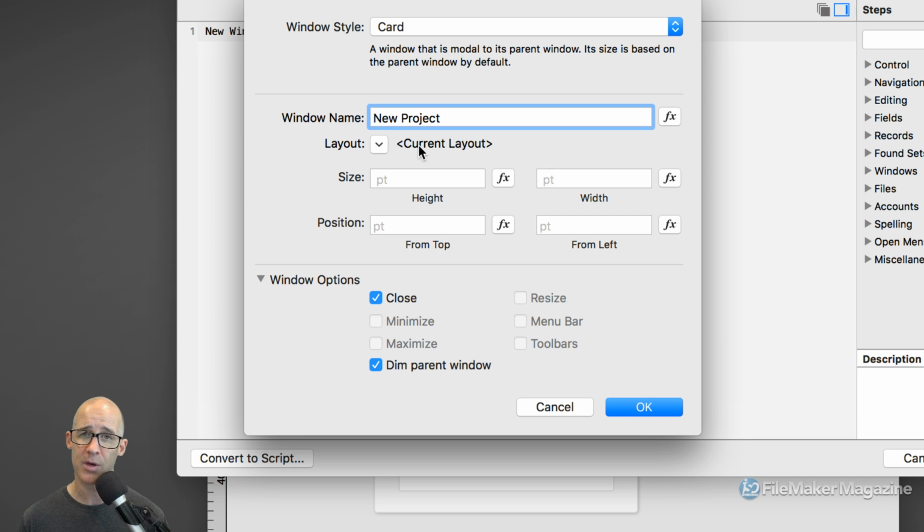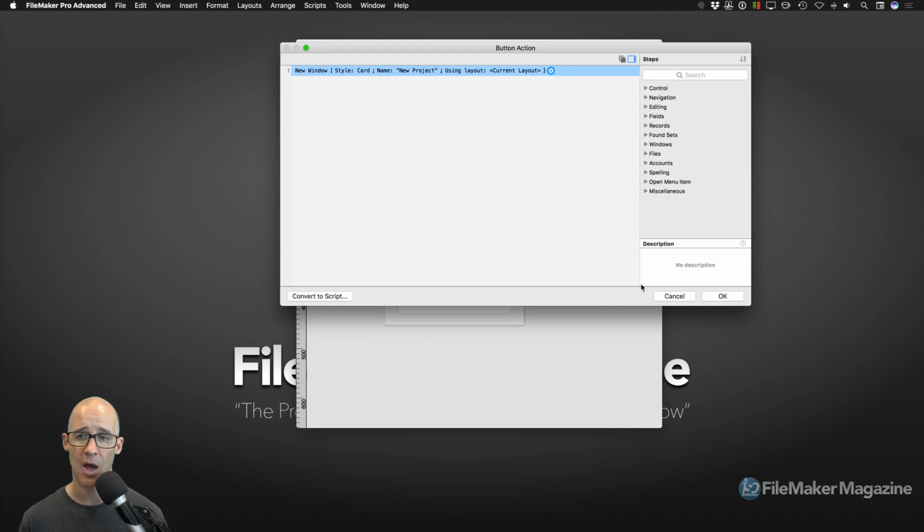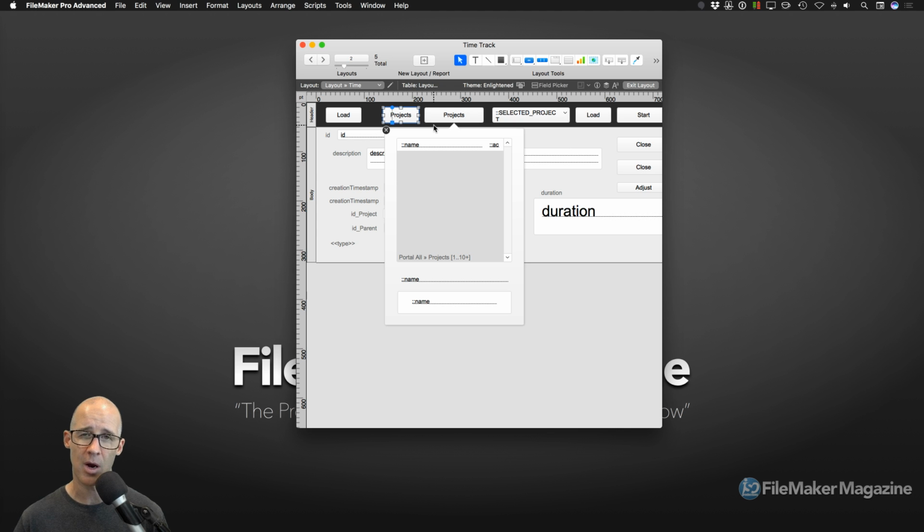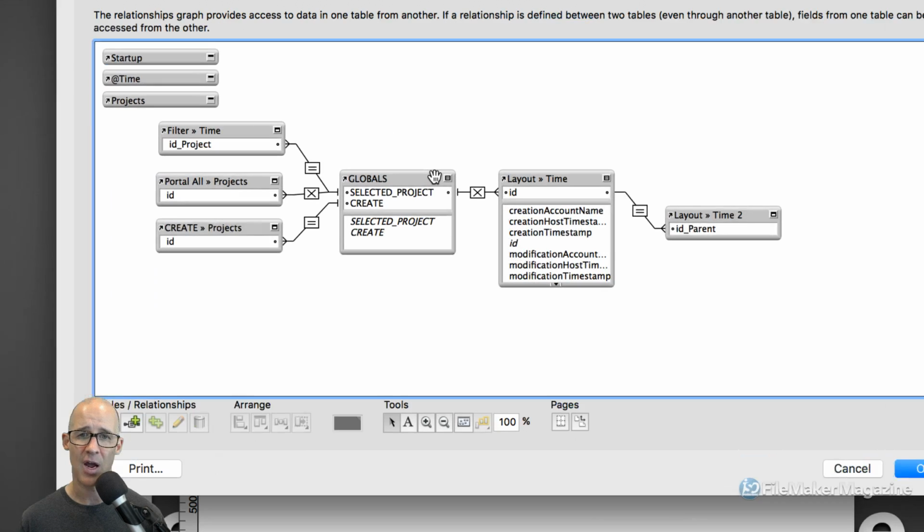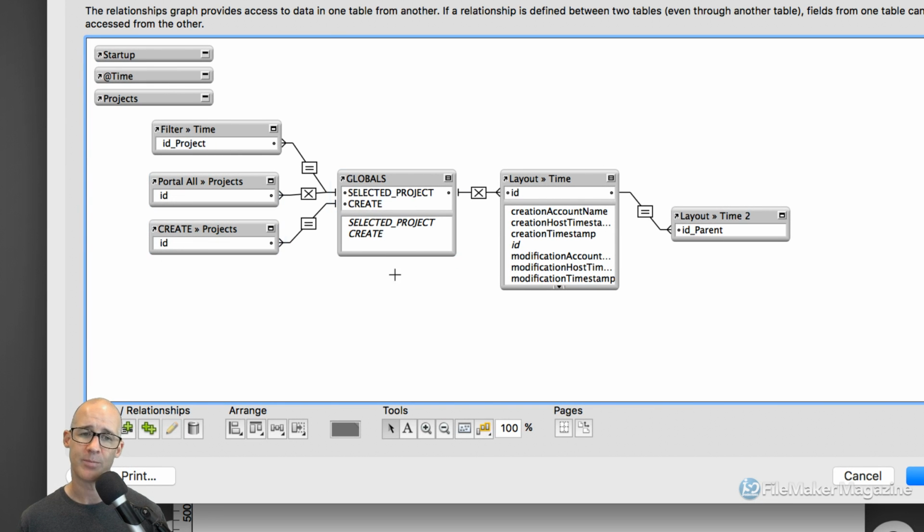The layout that I'm going to use is going to need to be a separate layout. Now here's where we come to what I was just stating about the fact that no matter what, in order to accomplish something, you're going to be adding elements and code. So when we look at the define database, I added, well, let's be honest, I added the globals table so that I could get the user interface global fields out of my data tables. That's just a preference thing. So we can't really count this table occurrence against us for using the popover. But for using the popover, we did have to add these two table occurrences and this one field of create. So we had to add something to our database in order to facilitate the feature.